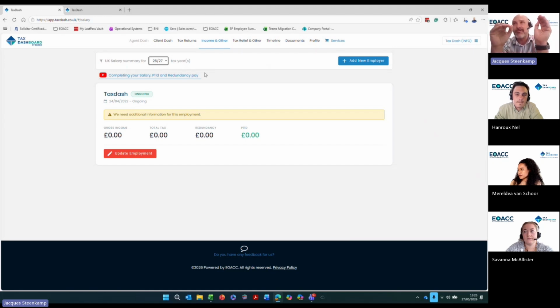If you've got fewer than 25 transactions per business, an Excel spreadsheet can handle that. If you've got 25 transactions a month, you can use TaxDash and import it. If you've got more transactions and you want to attach receipts to bank transactions, that sort of stuff, Xero is the one to go for. So there are so many different options available here, but it's quite difficult to get everybody the right solution for them.